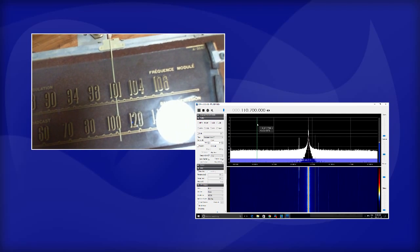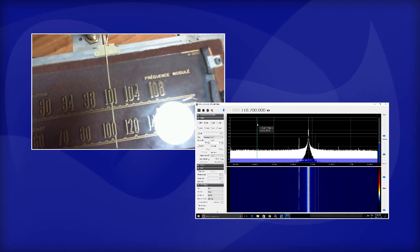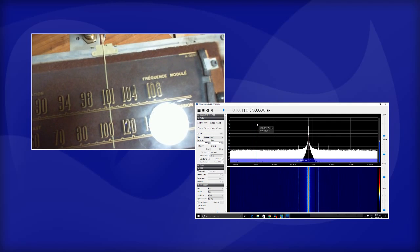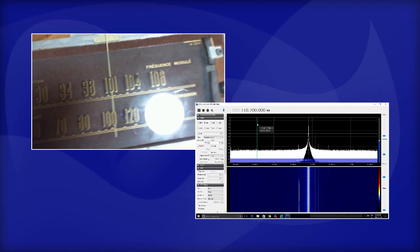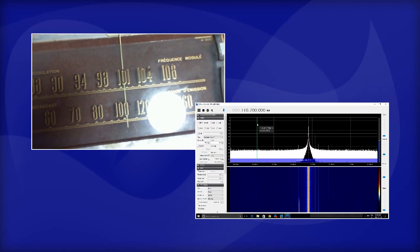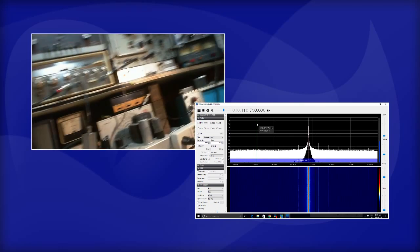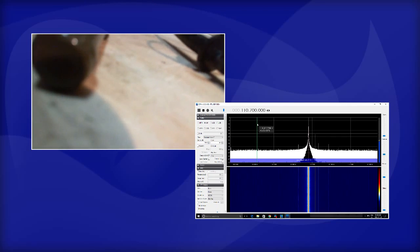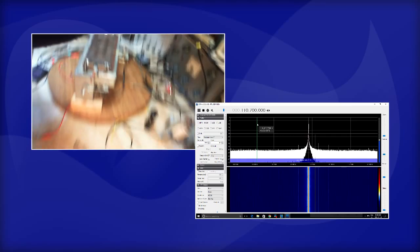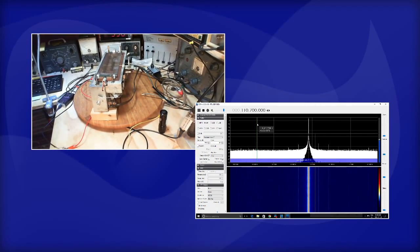So the dial is actually 98, 99, 100, 101. It's actually almost 102. You see those little markers? They're actually raised where they fit the number. 98, 99, 100. Way off. It's way off, but I know the radio is receiving 100. Okay, I think I've thought myself to death here already this morning.